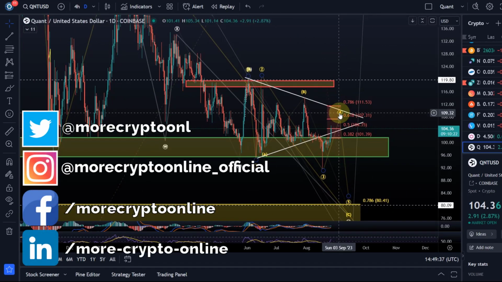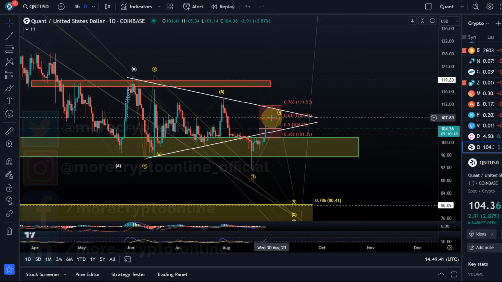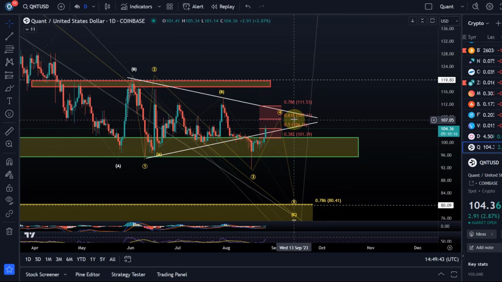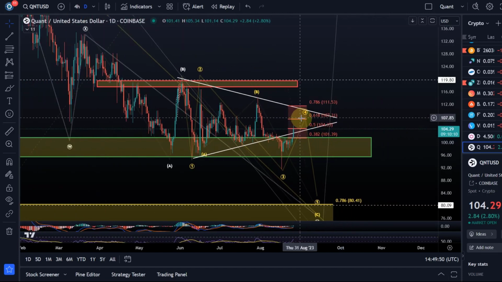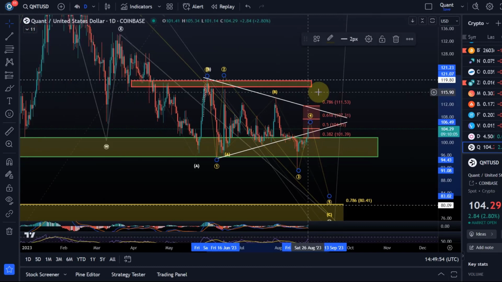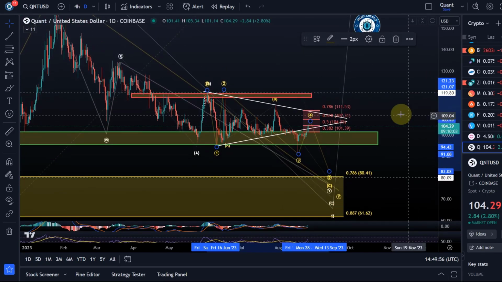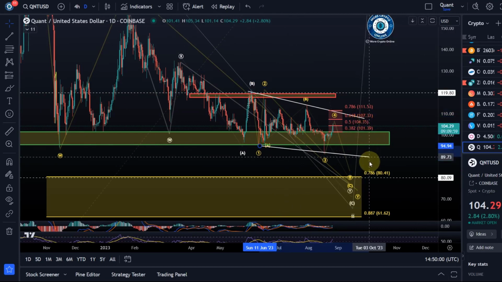On the QNT chart, we see a little bit of upside today, a small rally, so far only in 3 waves. We know that routine by now on the QNT chart. Rallies out of our identified support zone. We expected a small rally in a wave 4. Glad it happens now. So while this seems a little bit exciting, it just seems, at least for now, to be our corrective rally that we expected anyway.